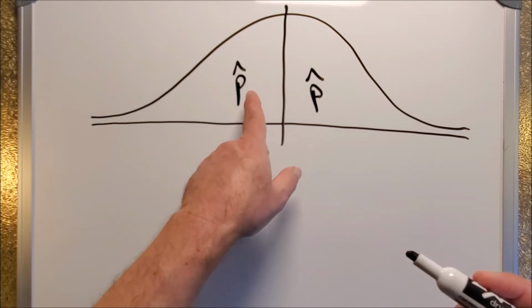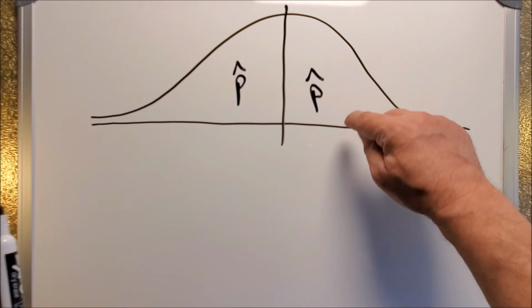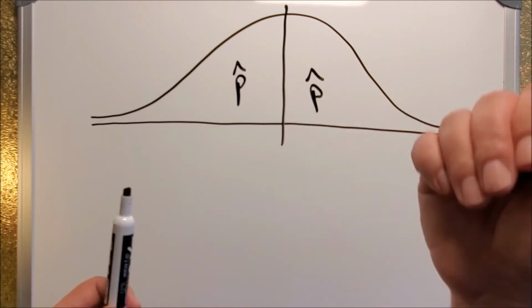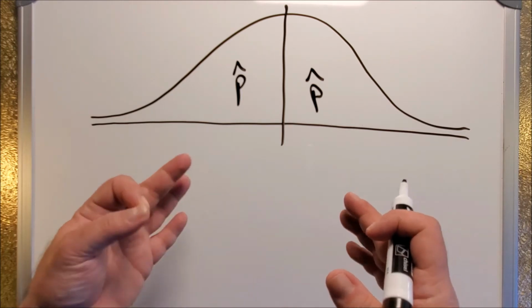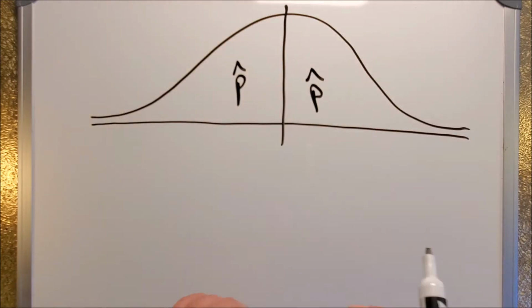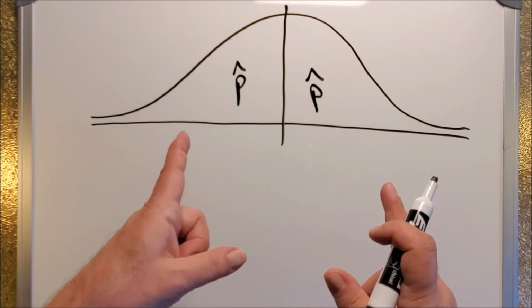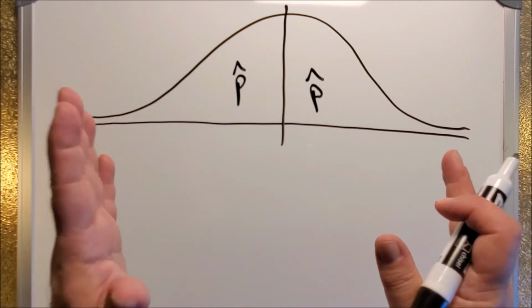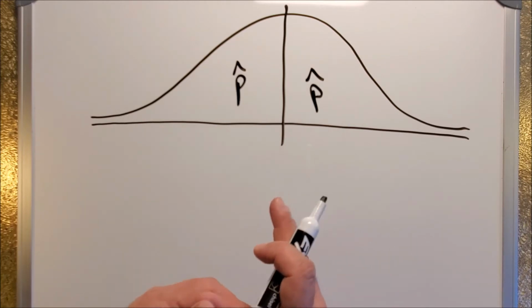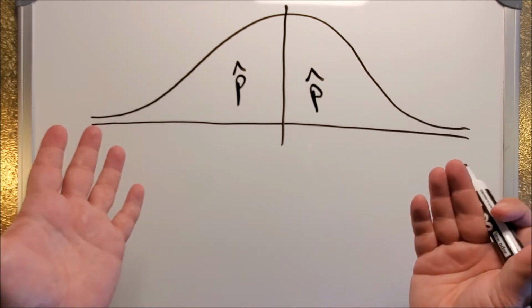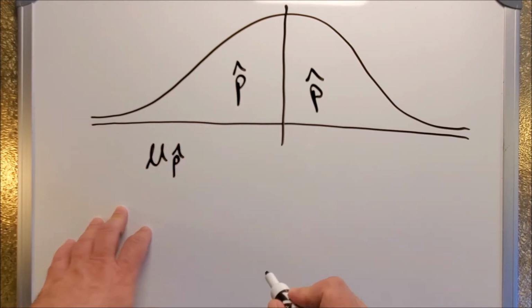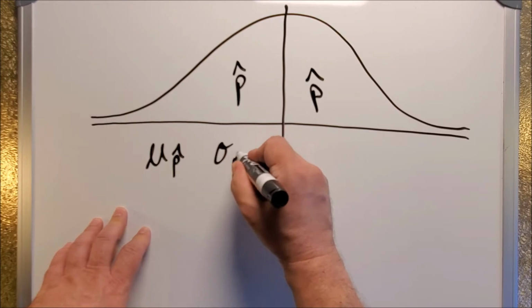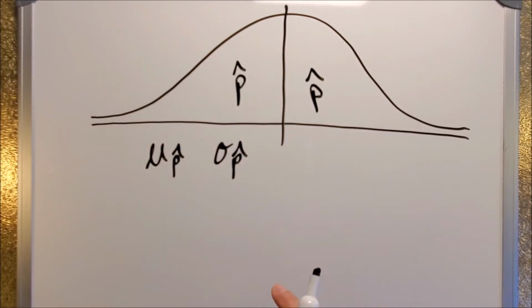So I have sample proportion number 170 here and sample proportion number 987 right there. All the many potential samples from a given population form the sampling distribution. And under the right circumstances, it's normal. You can refer to those videos if you need to brush up on that. And it's a distribution like any other. It has a mean, mu sub p hat. It has a standard deviation, also known as the standard error, sigma sub p hat.